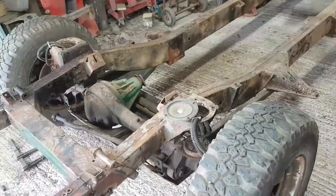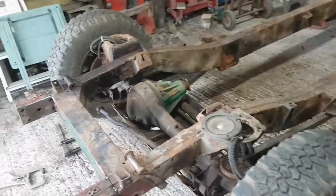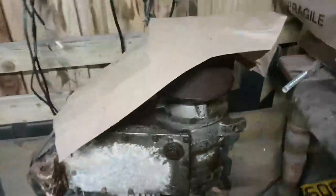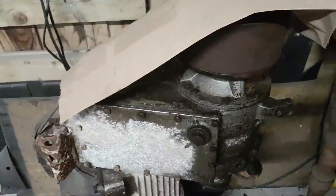Because it comes to things like gearbox and engine. My idea at the moment is I'm going to do a 3.5 high compression, not totally high, 9.35:1 compression ratio engine with that big Holley carburetor on it. And I should get a fair few horses out of it. Long stick gearbox, I've got a pair of them to choose from. So that's the one that came in the car, which is a C-suffix. And down here I've got a B-suffix gearbox. So either of those, probably that one. Again, it will need stripping down and rebuilding.